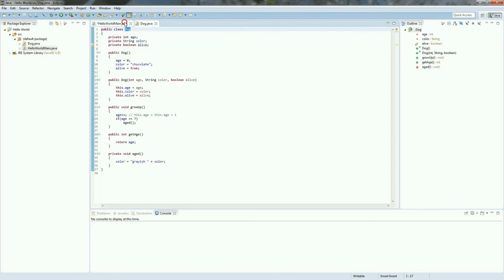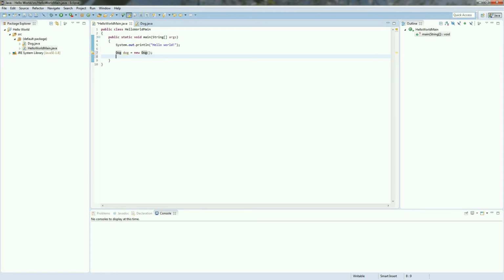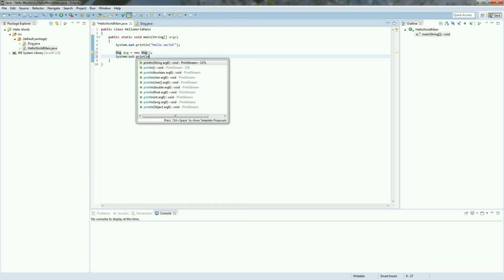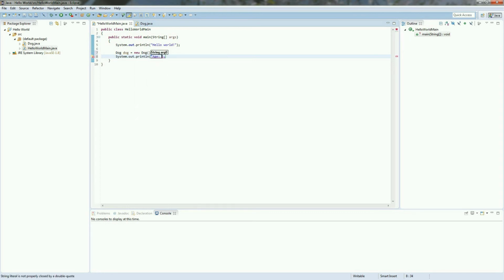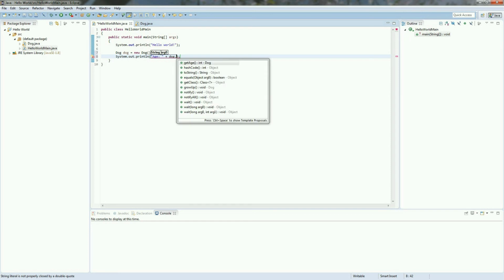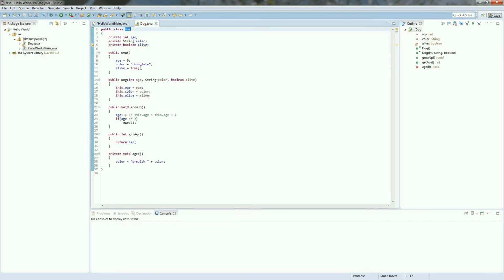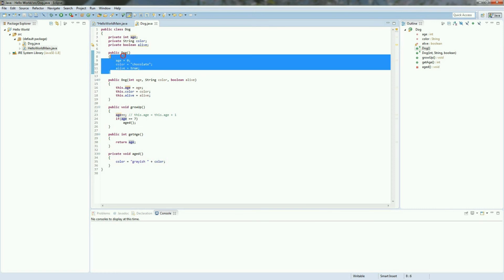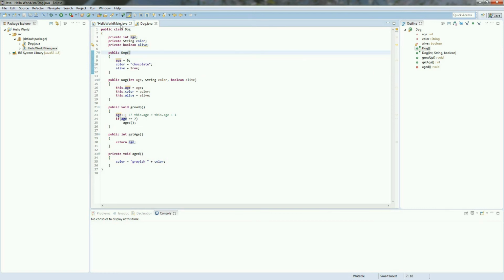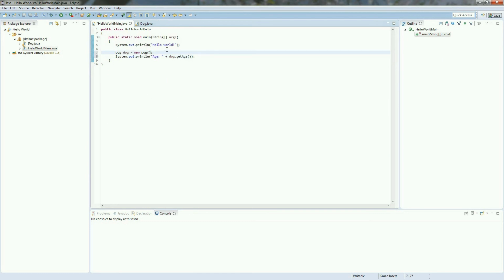So basically when we do this, let's do a printout statement, and we'll find out the age of this dog. If you call the default constructor, the age should be 0 because we're setting it to 0 here. There are no parameters here, so that's the constructor that's getting called.